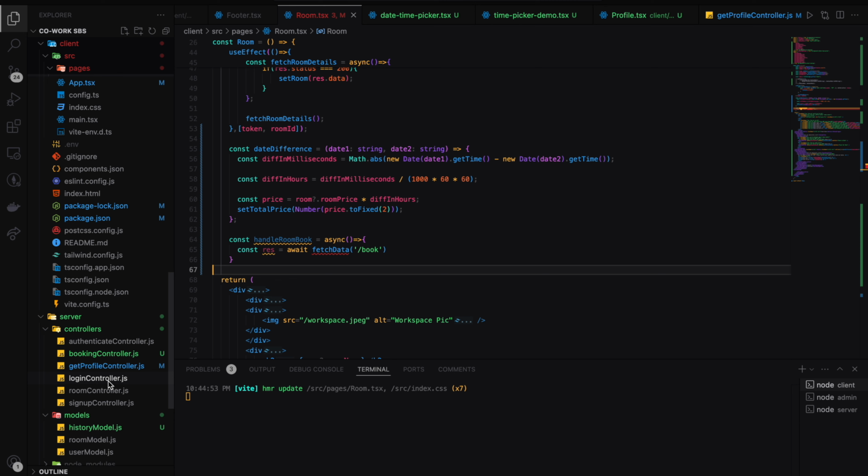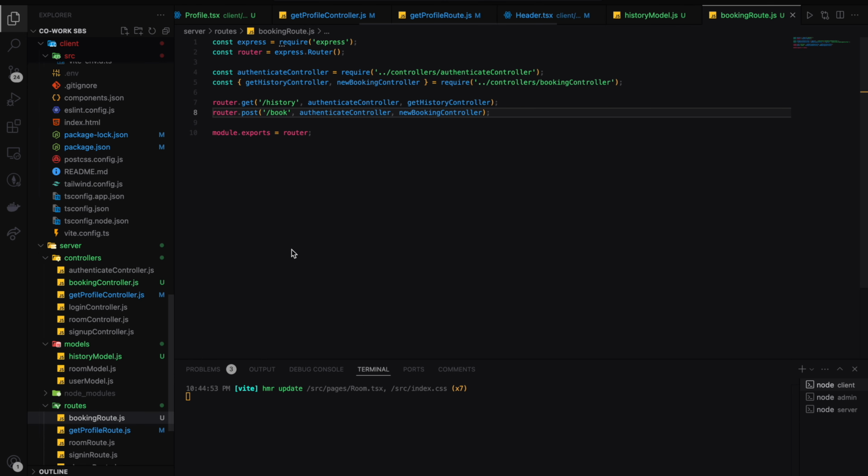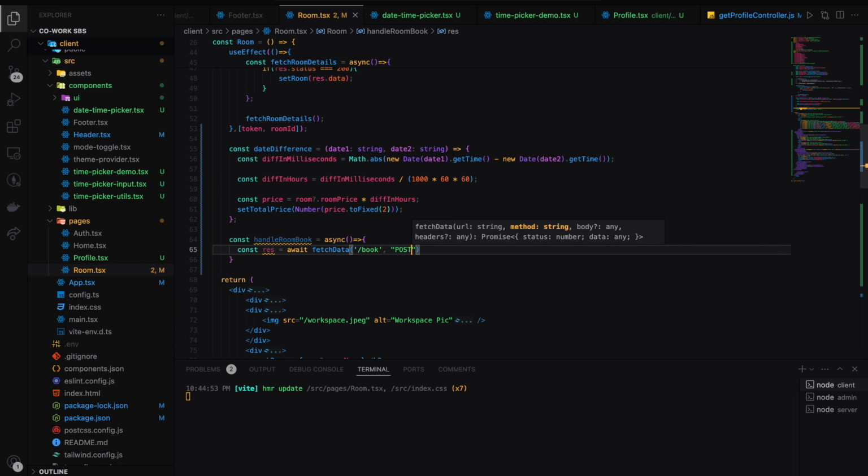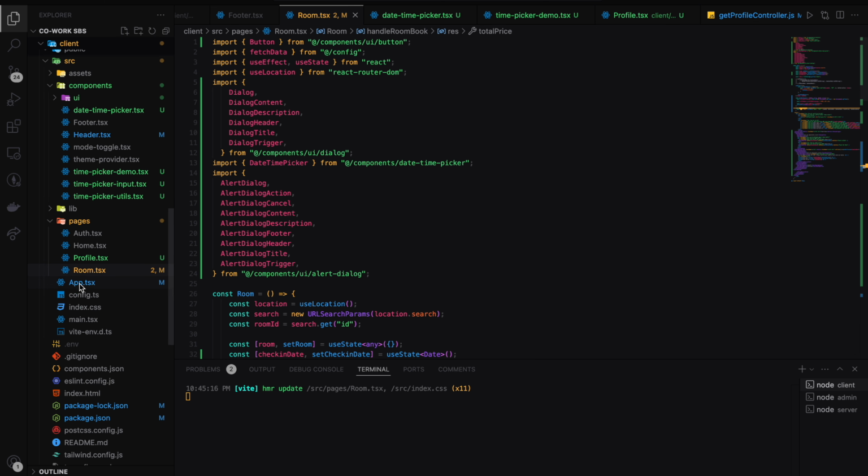Let me see it again. The booking route is slash book. Okay, so now the method is going to be post, and here we are sending all three and the amount also, so the total price. Okay, the total price we have to change to the total amount.